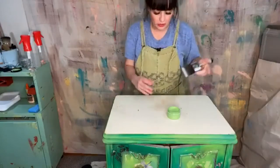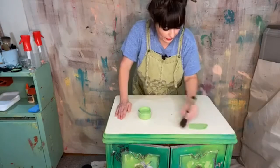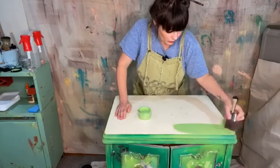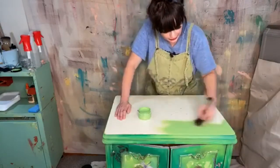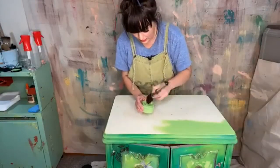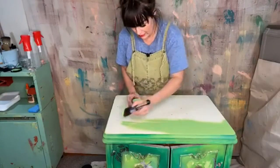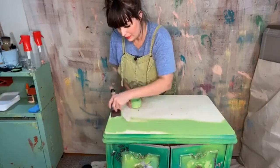and all my brushes are dirty, so I'm just using a random brush I've got because I need clean brushes. I literally have probably 40 brushes dirty right now at my little brush cleaning station. It's a sad, sad thing. I'm a really bad brush mom. So, doesn't matter what brush you use, just get that paint on. You're gonna mess it all up, so it makes no difference.